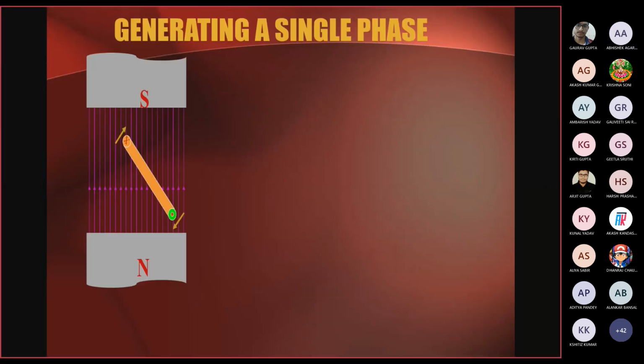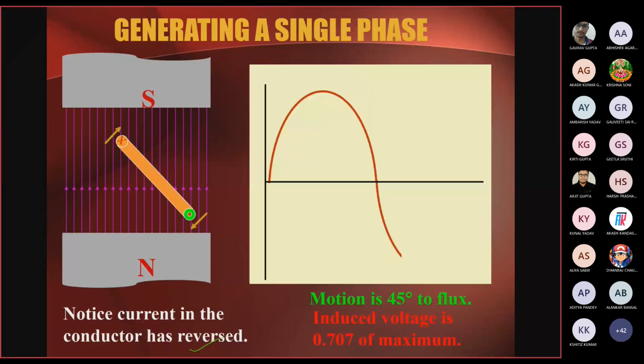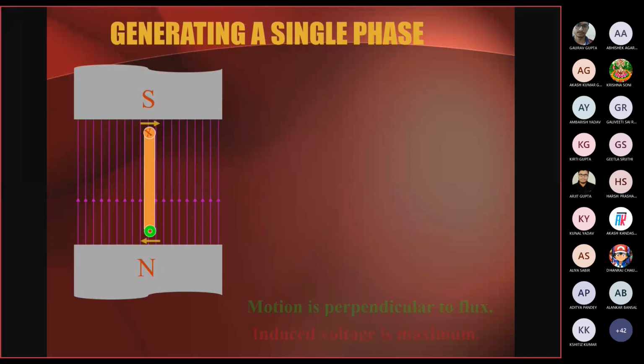The direction of the current will change in the two coils of this conductor. Green may now it is dot and here it is cross. So at this position, it means that now your voltage or current is going to induce in the negative direction. Current in the conductor has reversed, that is, current reversal of the conductor has taken place, and therefore you will see that this current or voltage is now going in the downward or negative direction. So again this will attain the peak value for this position of the two coils of this conductor.